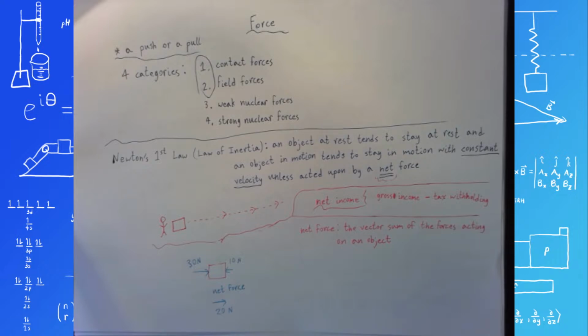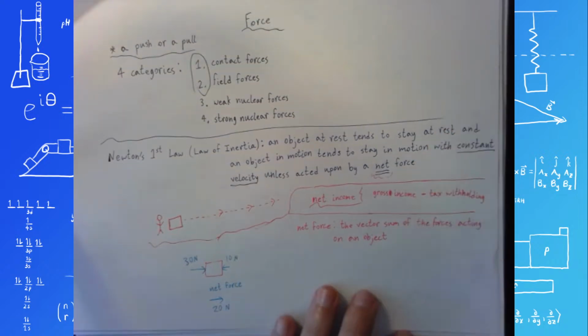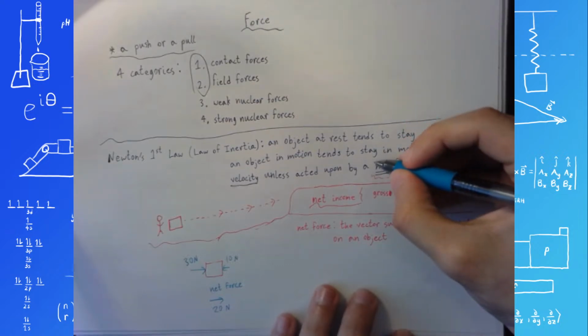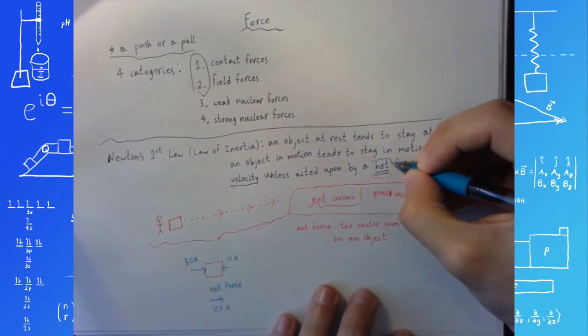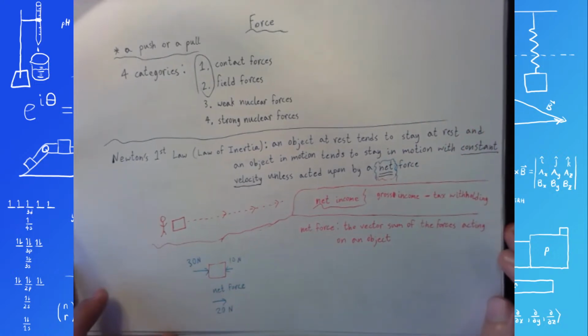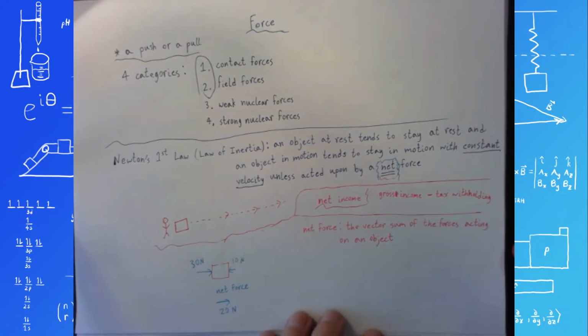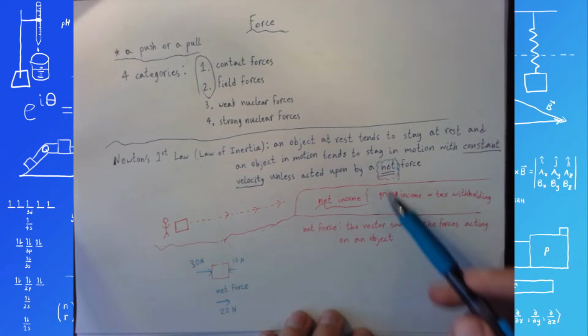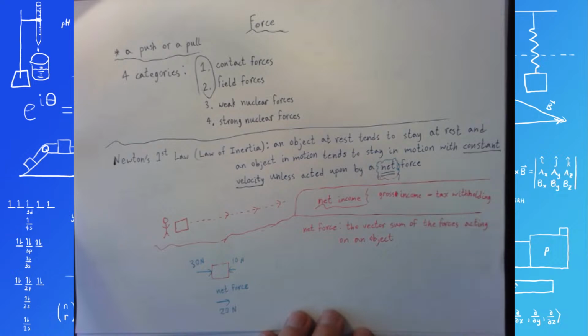I know I probably ended up sounding like a broken record at some point with this, but it's really important to remember this key word, net. Because at the end of the day, it's the net force acting on an object that determines whether or not that object will experience a change in its motion state, a change in its velocity, whether it be a change in direction only or magnitude only, or both direction and magnitude. To get that change, you must have a net force.